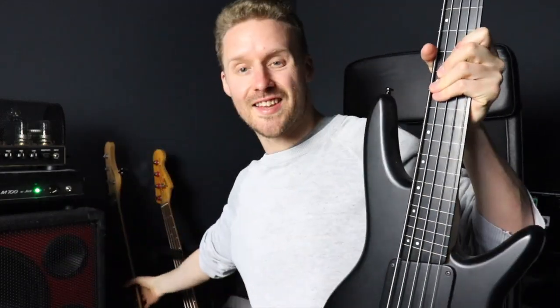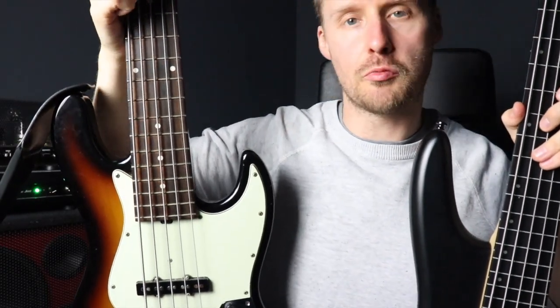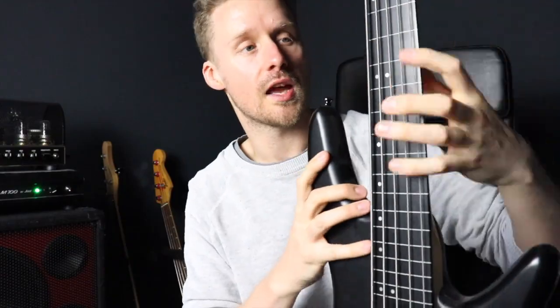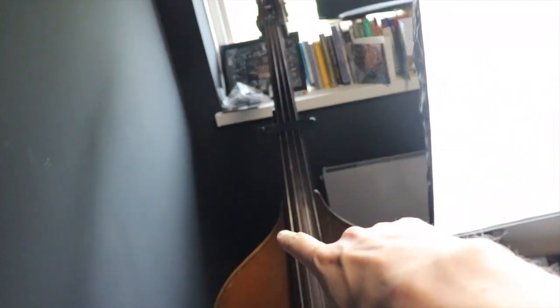The main difference between a fretless and fretted bass is going to be the frets — these little metal bars that run along the neck. On a fretless bass you don't have those. On some fretless basses you do get little lines as markers to indicate where you should play, but you'll also see plenty of fretless basses with necks like this double bass here — no lines, no markers whatsoever. Something as simple as having frets or not makes these two instruments really, really different and means you'll develop a very different set of skills.